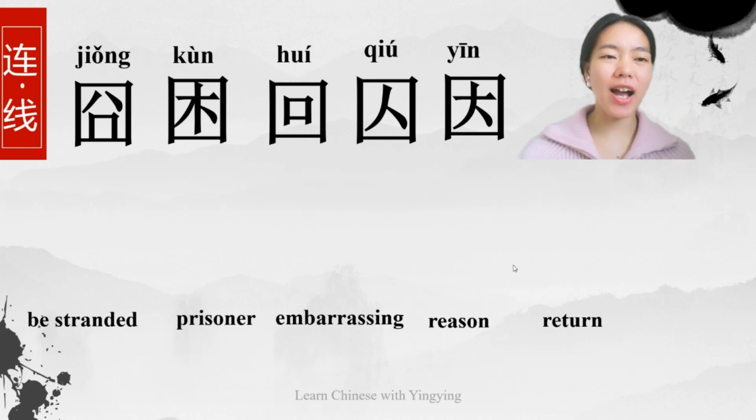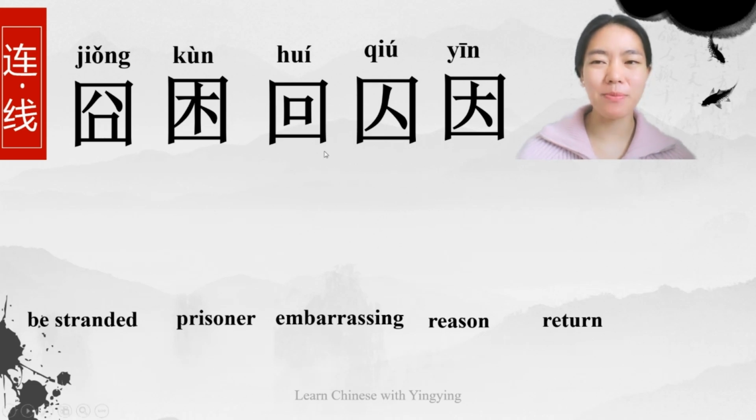In our previous lesson, we've learned a super common Chinese radical, that is a square. And we've learned how to read, write, and remember these 5 words. If you haven't watched the video, you can find the link in the description box. But if you have already watched the video and you want to check your learning, this is the video for you. Well, could you please match the word with its meaning? You can pause here while you are doing it. If you are done, let's check the answer.